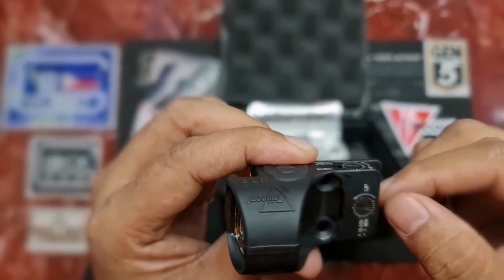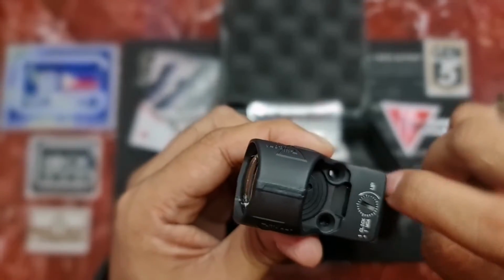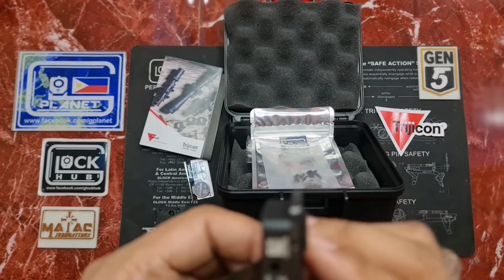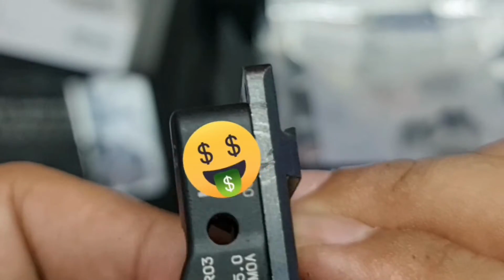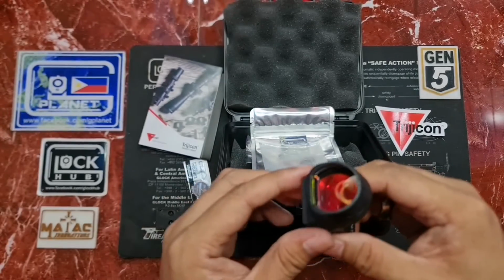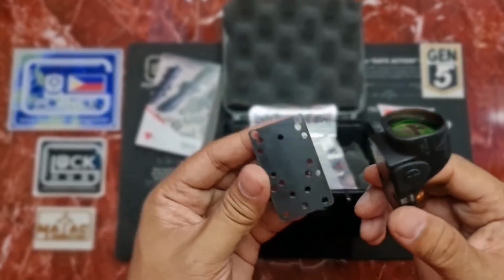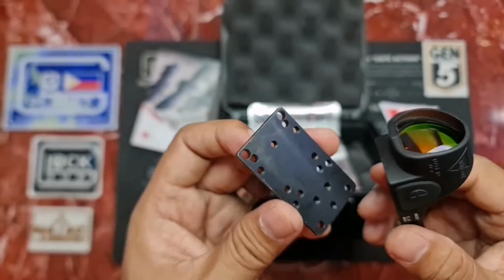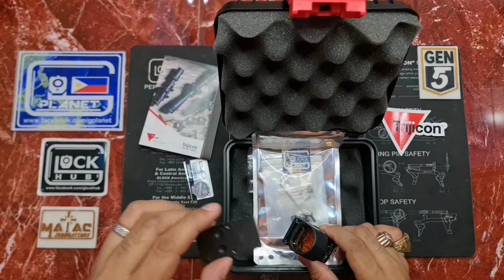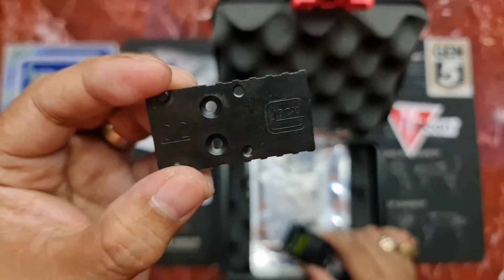If you want to go to a gunsmith or a milling shop and then try to cut it, if you're not contented with the protruding part, see? You can watch my videos on the installation of this Trijicon SRO using this plate option 2 setup, and you can also check my other video installing it directly using this plate on your MOS cut slide.